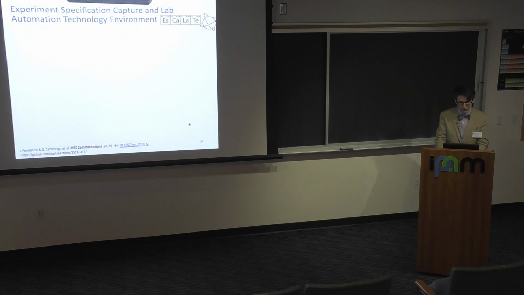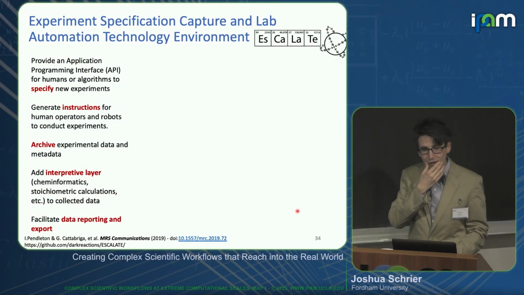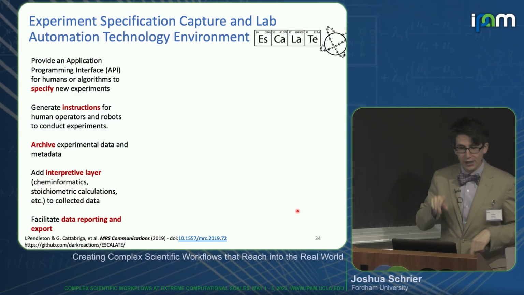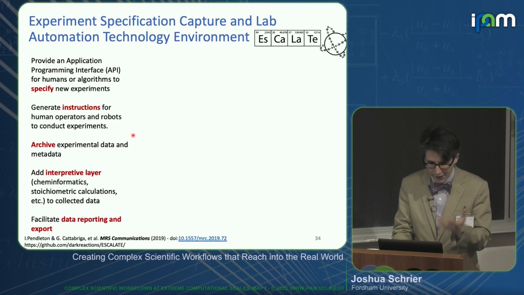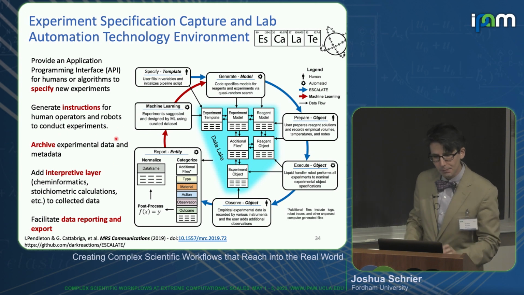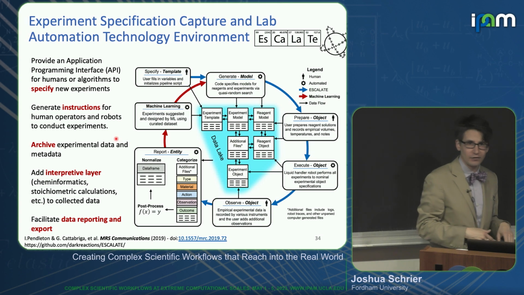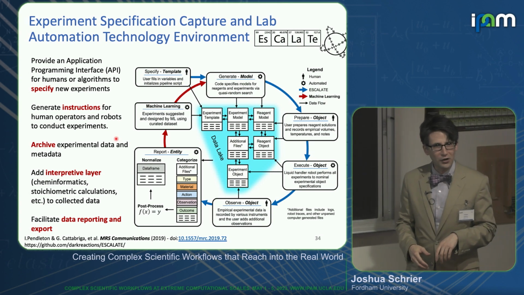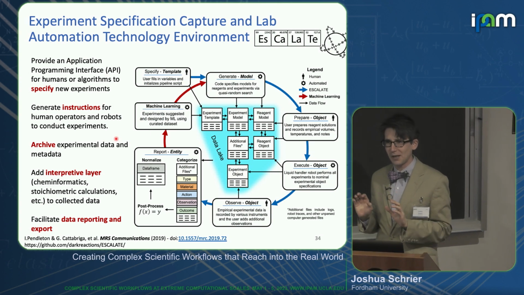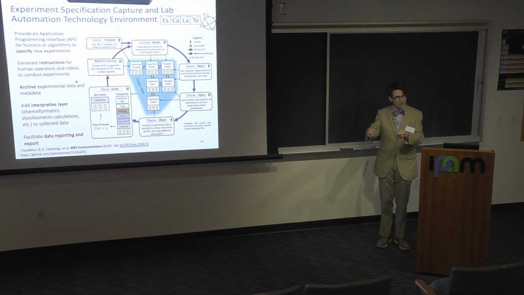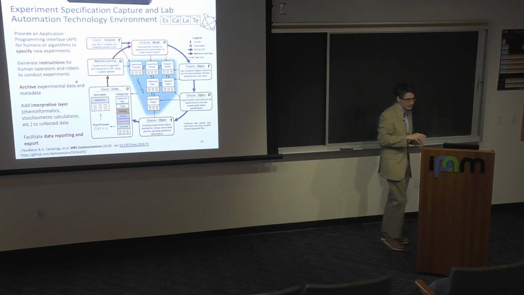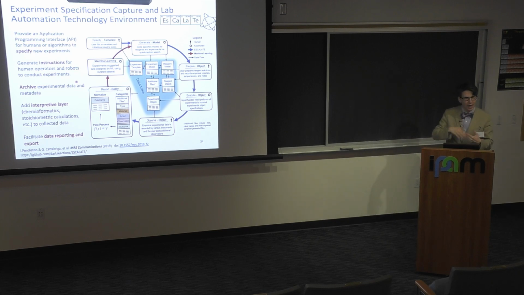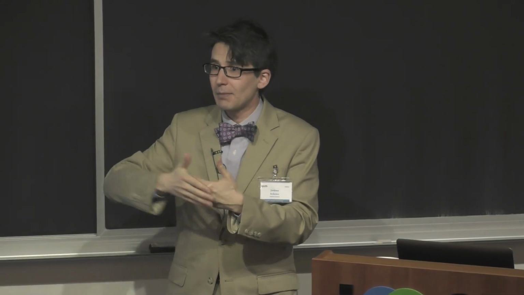And so that's where we tried to develop this ESCALATE software, right? The idea was that we really wanted to provide an abstraction layer or an API for specifying the experiments that a human or a robot or whatever would do. Generate instructions as needed, and then not only capture the data, but also automate some of the process of adding descriptive features onto that data, right? Because, if you think about it, the brute facts of the laboratory are usually not insightful, right? Any of you that have taken a high school chemistry lab probably remember, just knowing the masses of things that you put in, those brute experimental facts, is not nearly as formative as knowing something like the mole ratio, right? And so there's a little calculation that needs to be performed in order to figure out that stoichiometric information, right? And of course, there's also this vast toolbox of cheminformatics that people have developed in the pharmaceutical industry, right? That give us descriptions of organic molecules that we can build on, right?